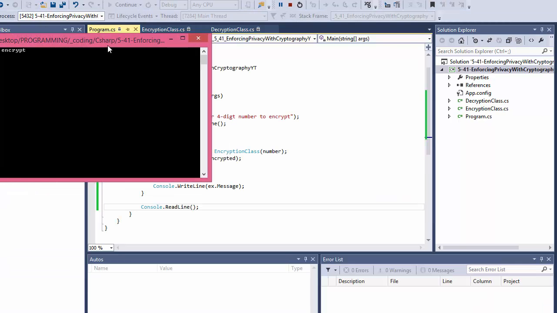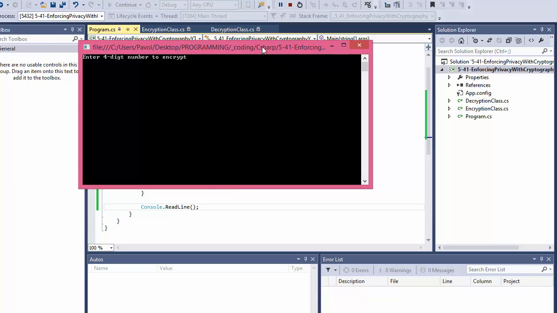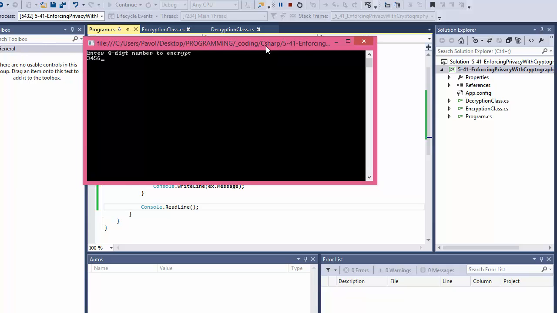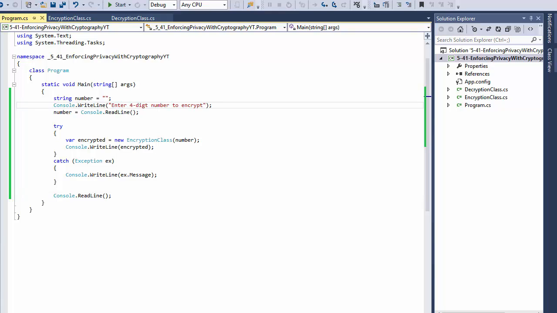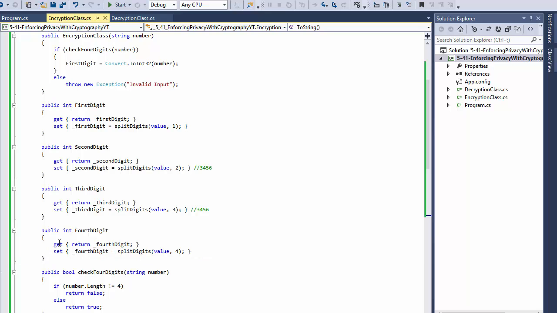So it's building. All right, so let's do 3, 4, 5, 6 like we did before, and we got zeros. Okay, now that's no good. So let me have a closer look at the encryption class. What did we do wrong?